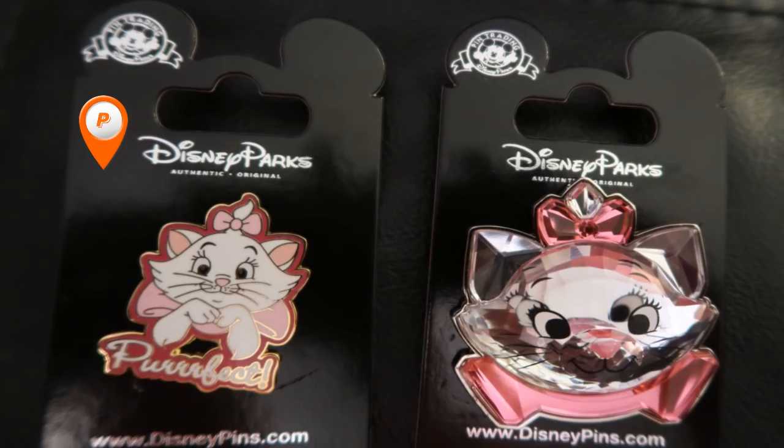Okay, so these are a gift for one of my former apprentices. She's now a fully fledged member of the team because she really does like this little kitty cat, so I got her this one. Most of you know that the pricing ranges are yellow, blue, silver and pink for most of the pins. This silver one with the little cat is $9.99. I paid for that. Super cute, and it says perfect because she is.